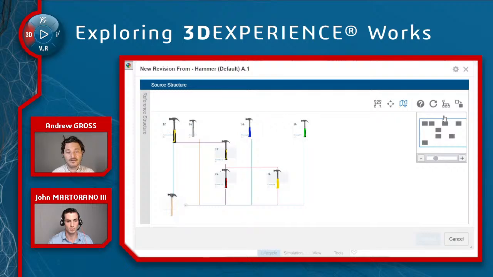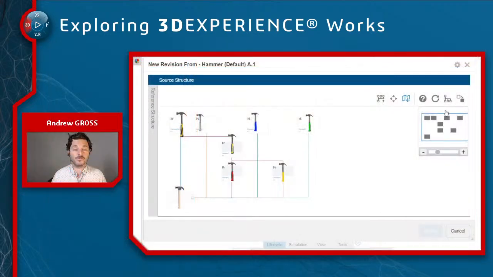That's neat. Superimpose some of those images. There's already a thumbnail there that you could zoom into, right? Yes, you can zoom in. Once you create that product in the 3DEXPERIENCE platform, it creates a thumbnail of that product, and then you'll be able to view it here. It'll just give you a thumbnail, so you can see what it is. It does all that for you in the background.